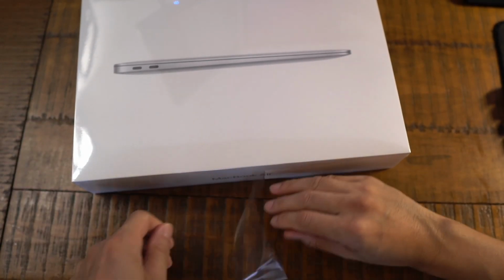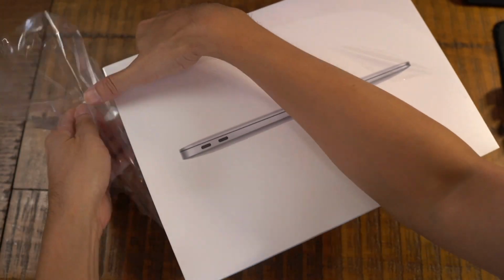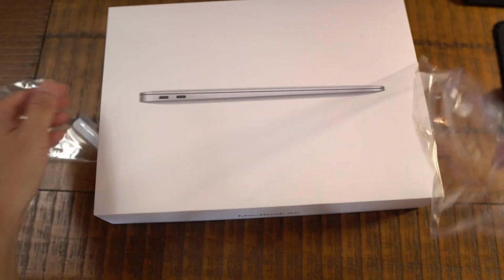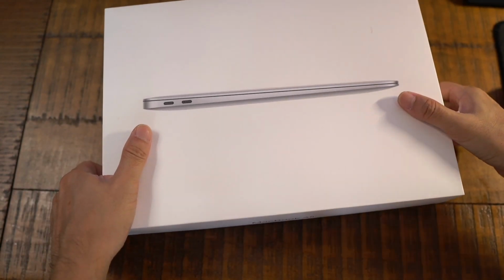True Apple fashion, even everything is easier here, including the plastic. There's a little tab to get it out of the way. And I'm going to try not knocking over my camera while I do this or bumping into it, so I apologize if there's a little bit of shake sometimes. But here we go. Let's get that out of the way. And here is the MacBook Air.